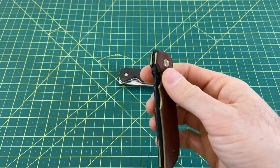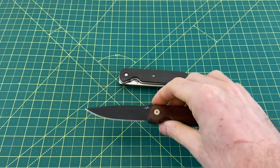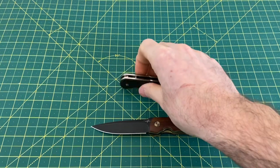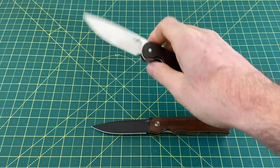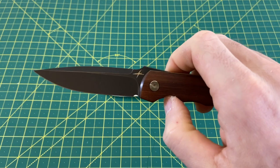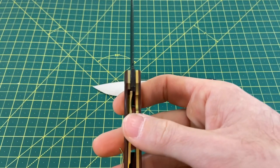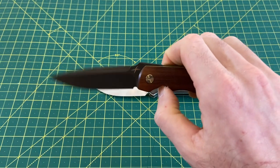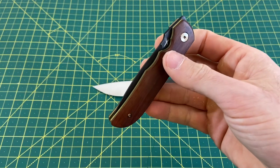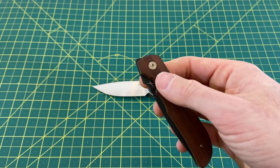It's actually a little smoother. I shouldn't say that. I shouldn't. The action makes it look a little smoother. What you have is a very slight difference. There's actually kind of a weird little rattle in this, and I'm not worried about it because the knife works fine and nothing's loose, very solid lockup in every single way. But listen. You kind of hear it almost sounds like a rattle, and that could just be how smooth the knife is. I don't know.